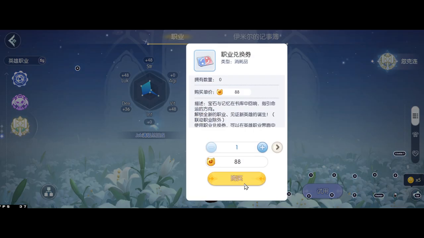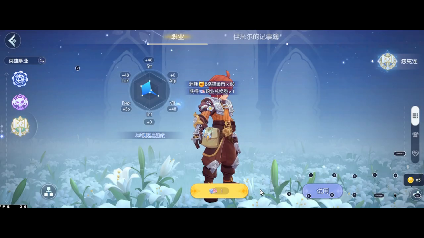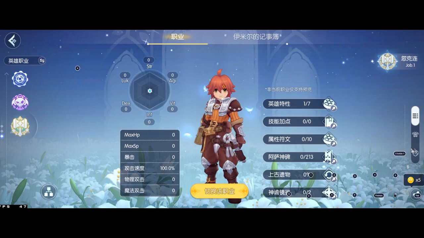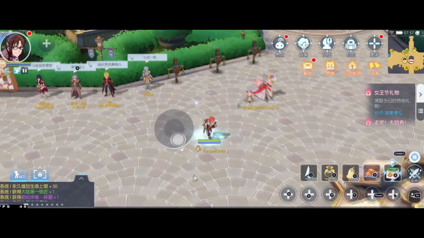In order to acquire the new class, you need to have the Lightbringer class and a class change ticket. I'll leave a card explaining how to acquire this ticket. After that, it is possible to obtain the new class Hollgrehenn.